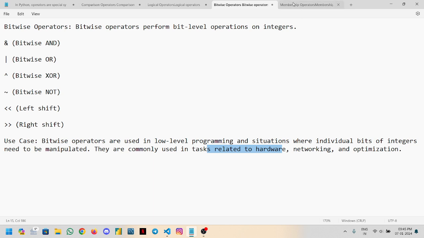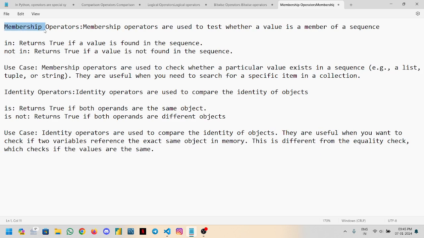Next we have membership operators. Membership operators are used to test whether a value is in a sequence, and we have two operators in this: in and not in. In returns true if a value is found in the sequence. Like if you are finding 5 in a list, you have given some variable and made a list of it, 1 2 3 4 5.